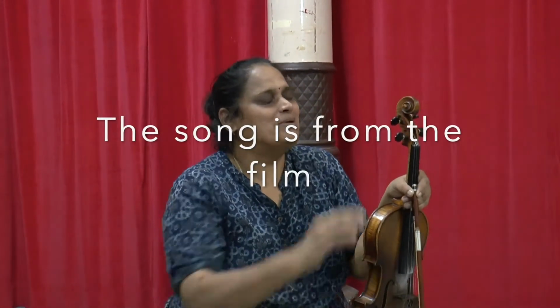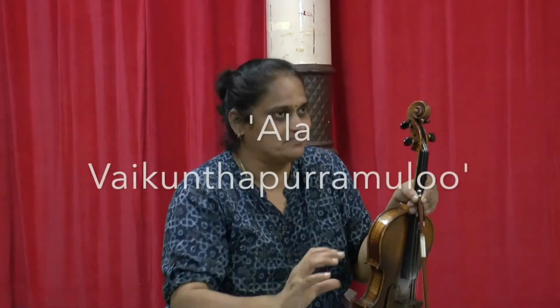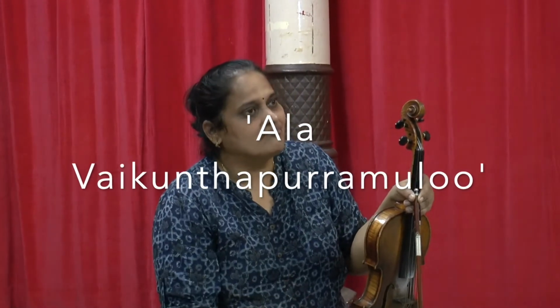Ala Vaikunthapuramulo. Close. Puram means a place. It can be a town. It can be a city. In olden days, cities were not there. Towns. Puram. Vaikunthapuram is the name of a place.